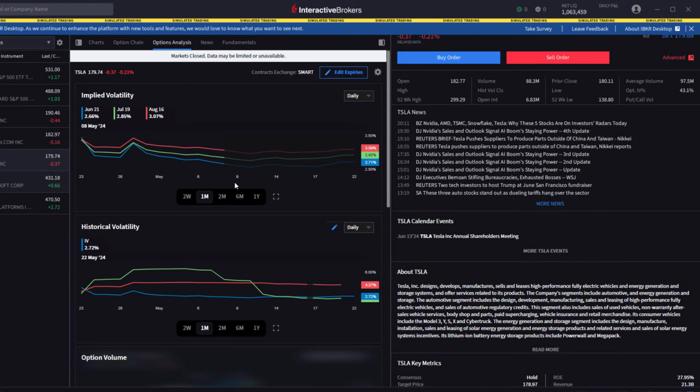Now, again, we can get this information from the Trader Workstation. It's not like all of this stuff is brand new. It's just a little bit more user-friendly. Again, going back to the way that they define it, this is more a platform for beginner to intermediate, whereas the Trader Workstation is more for traders that are intermediate to advanced. So that's what it really hits: anyone that's brand new and wants to work their way up the ladder would probably start with this platform and then graduate to Trader Workstation in the future.